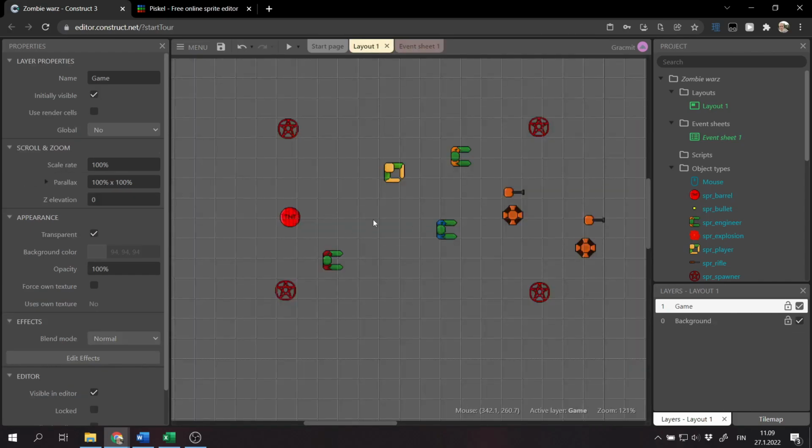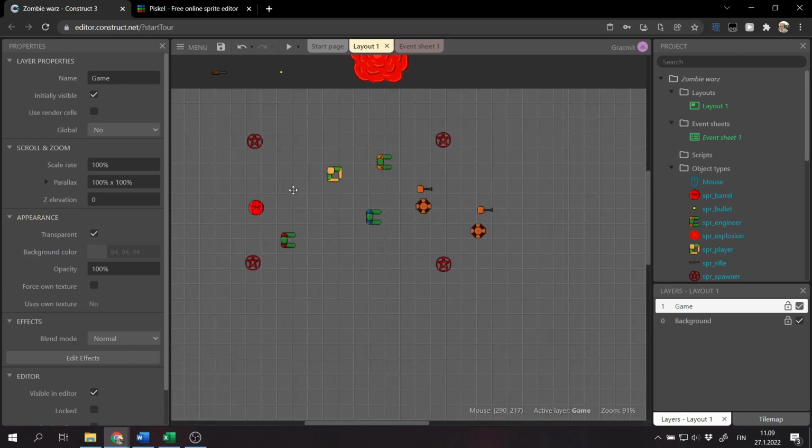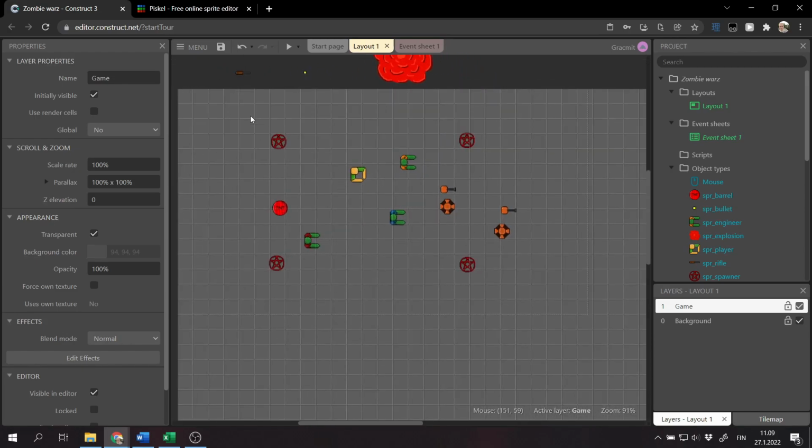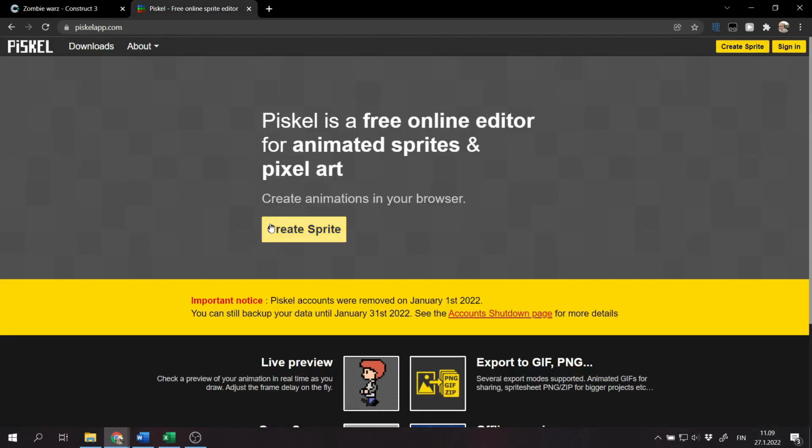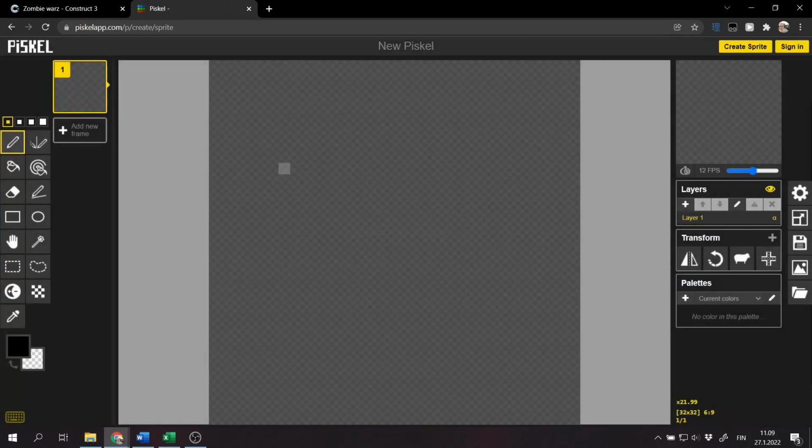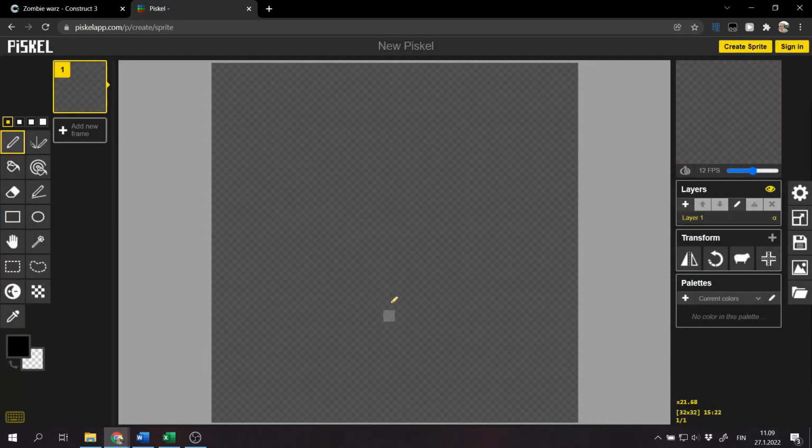Next we need to create some art for our UI, and this time let's just make a really quick heart for our health indicator. I'll see you again when it's drawn.